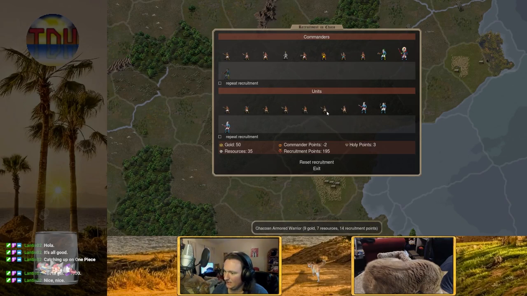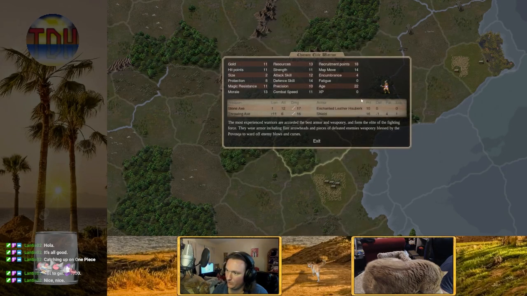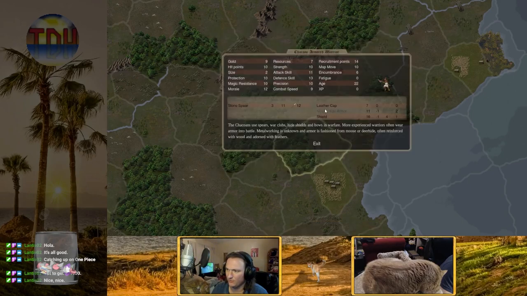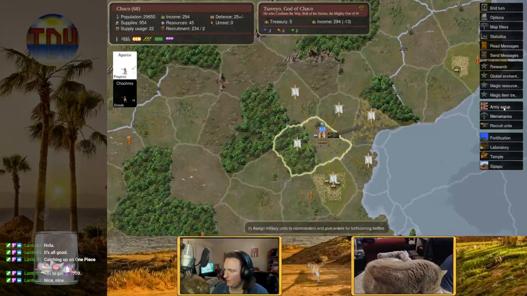And I think Chacoan armored warriors are kind of the way to go. I remember we did a lot of testing with Chacoan elite warriors and they were subpar. And then we did a lot of testing with Adel warriors and club warriors and spear warriors. And the armored warriors kind of perform the best for what we are trying to accomplish. I think the Chacoan elite warriors perform slightly better in theory, but the armored warriors cost less and we can mass them more, etc. Go ahead and grab as many of them as we can.